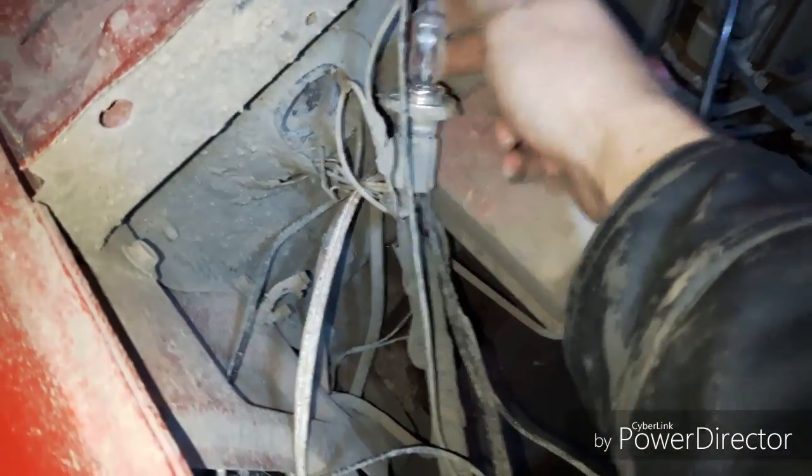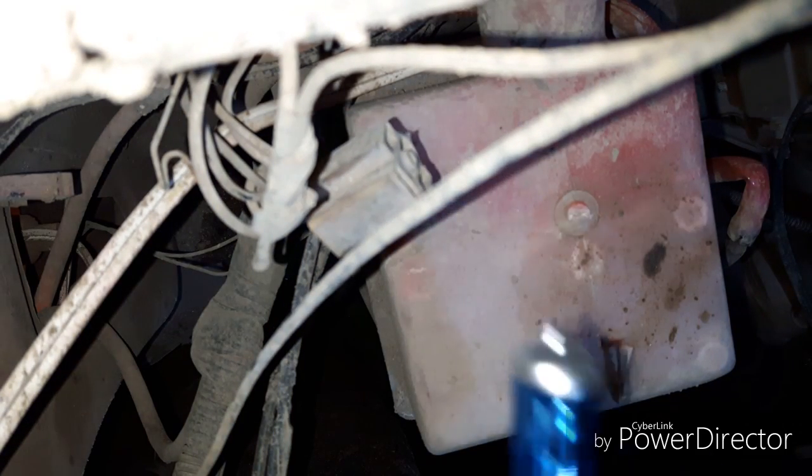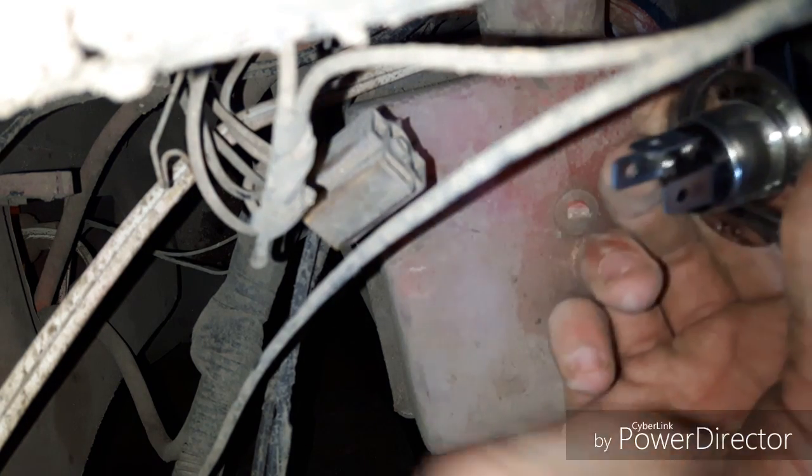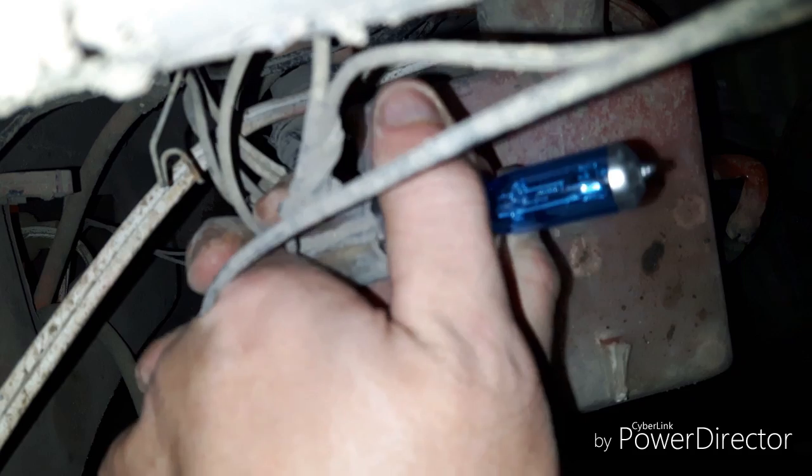Alright, so I got the other bulb oriented in the right direction now. And I'm just gonna unplug this one. Just trying to put you where you guys can hopefully still somewhat see what I'm doing. There. I grab the other bulb. You never want to touch the bulb by the glass. Never. You never want to get your finger oils onto it. So, grab it around the base. Plug that in. There.